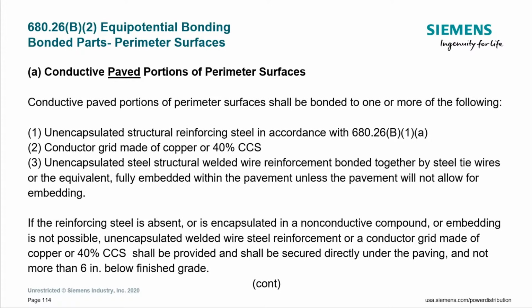Yep. All right. Now, how often you have to install those becomes more of a structural building code requirement. Even with the tie wire, it doesn't say how often you have to do it. I know when you tie rebar together, there's a certain lap of the rebar overlapping based on the bar diameter. I don't know what the requirement is when you use the structural wire mesh. But anyway, as long as the wire mesh is tied together, I think you could use steel tie wire, and I think you could use split bolts if you want, and I don't think it has to be at every connection point.